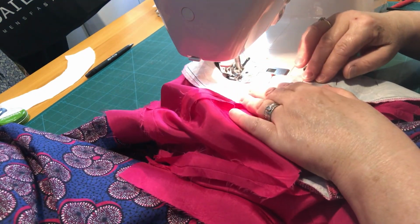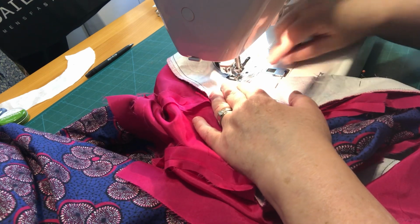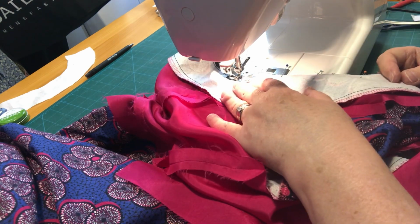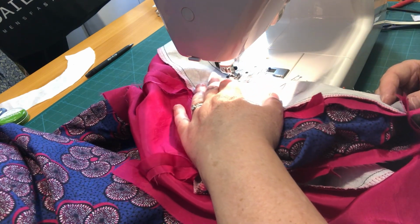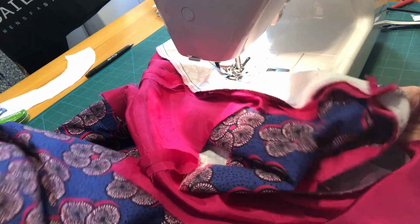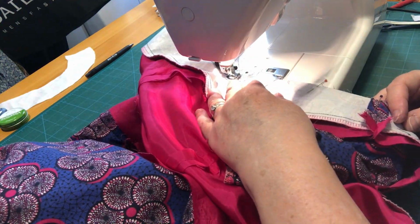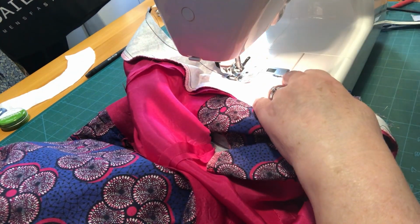And then just adjust again. Making sure the raw edges are together. If your work starts to bunch up underneath, just lift your presser foot up and release that pressure. Make sure you keep to an even seam allowance as well all the way around.